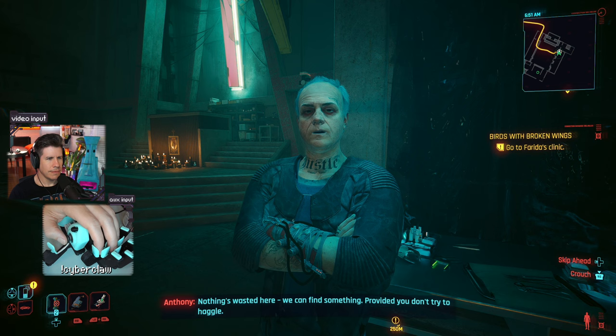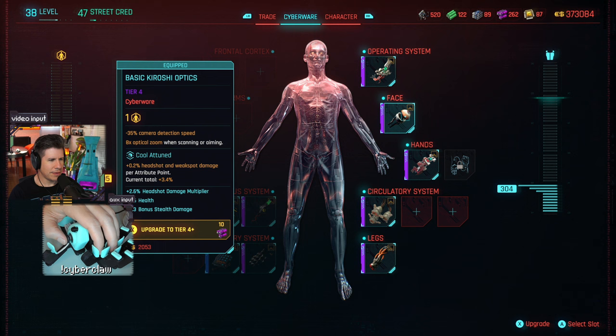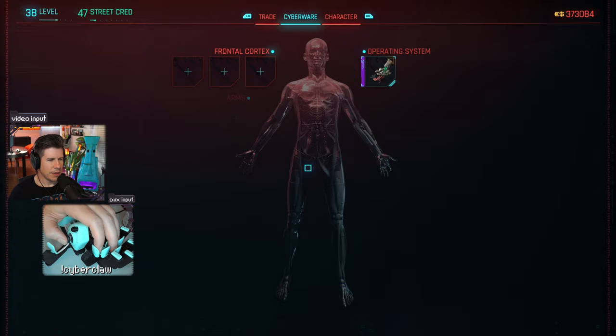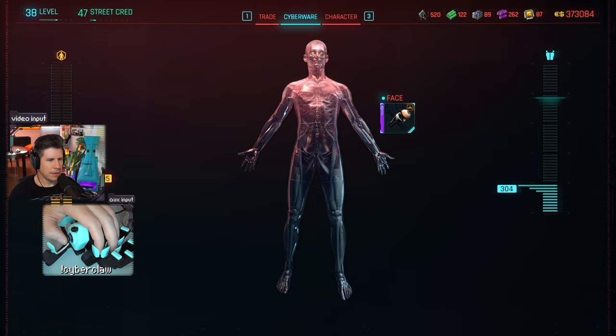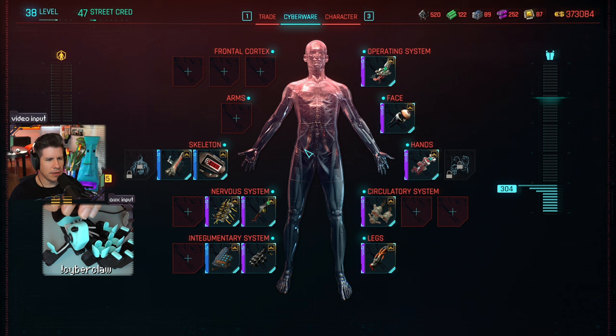So yeah, I'm kind of curious, if I upgrade to tier 4, can I change all of the things? Upgrade? No. Do I want to buy really low level augments and then upgrade them myself so I get to pick all the perks? Much to consider. I'll be right back.